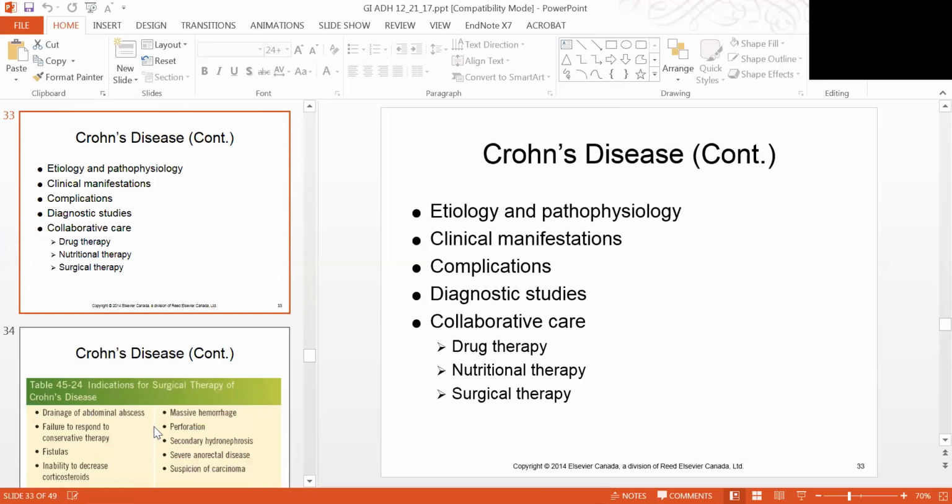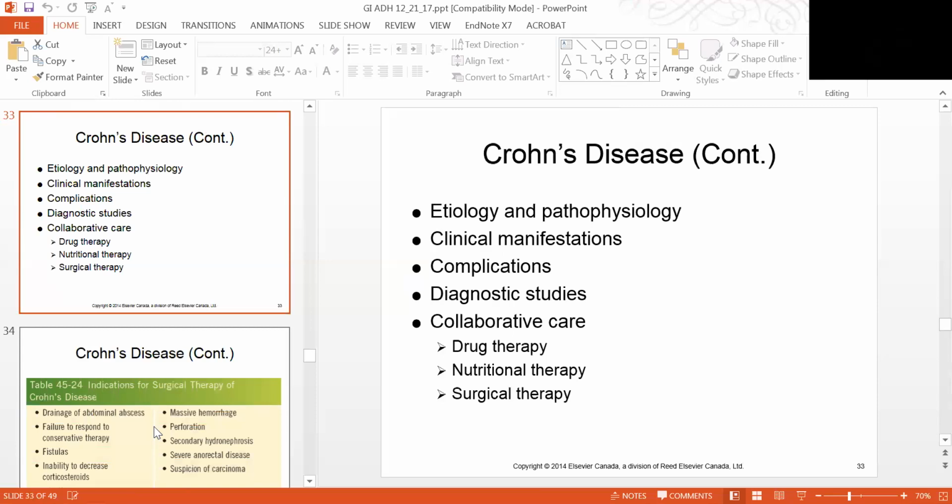colitis, and so they have these skip lesions, as I mentioned, that could be anywhere, as you said, from the mouth to the anus, and they have these areas where you're going to have healthy GI bowel, and then you're going to have these pinched areas that are the skip lesions where the disease goes right through to the basement membrane. The clinical manifestations are very similar to colitis. You're going to have abdominal cramping. You're going to have perhaps fever and malaise. There might be bloody stools, but typically not as bloody. Colitis would have more bloody stools than Crohn's disease.